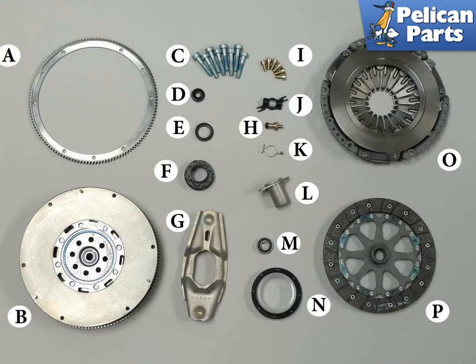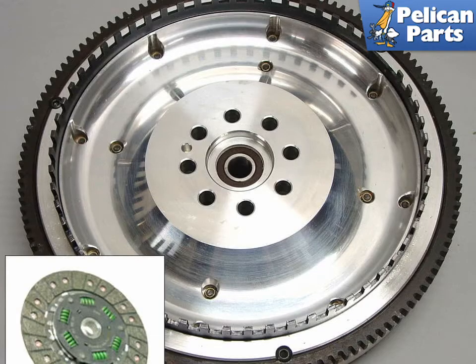Make sure you have gathered all the required parts for the job before you begin. Here is a picture of Pelican Parts Clutch Super Kit. It contains everything that you need to replace your clutch. Shown here is a lightened flywheel.